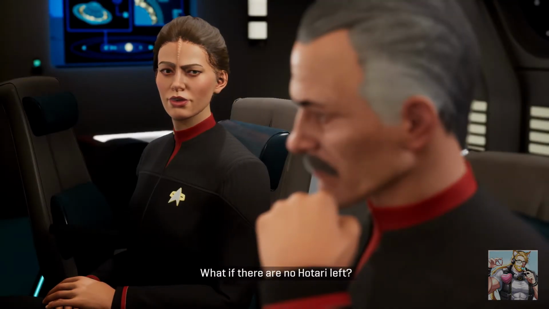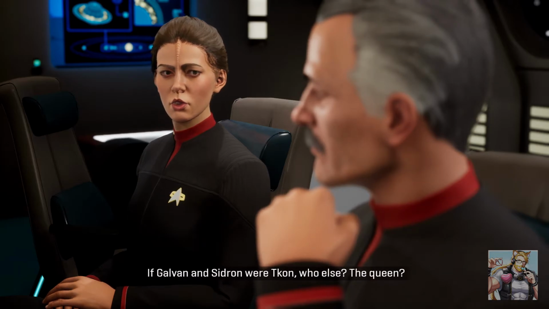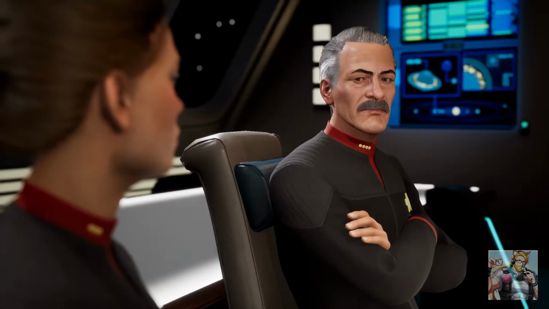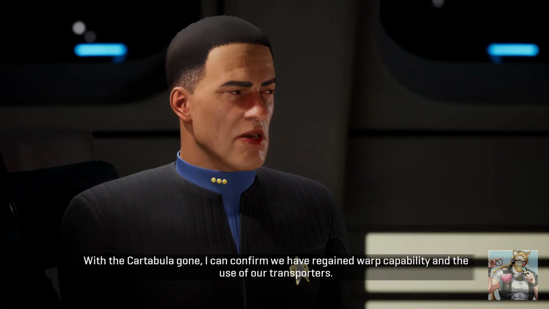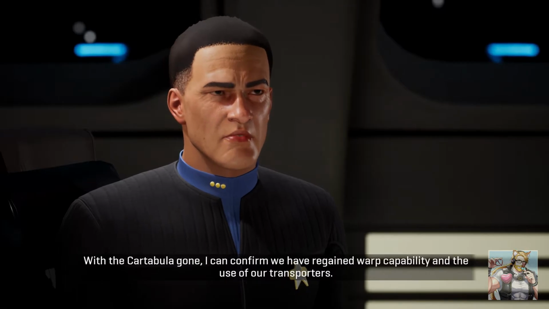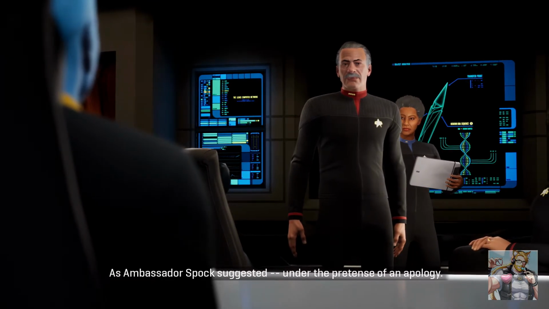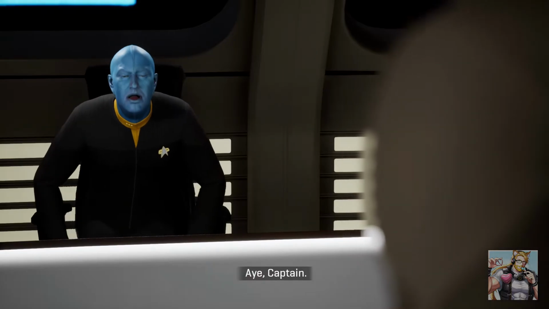What if there are no Hotari left? If Galvin and Sidron were Tkon, who else? The Queen? I think we would know if that were the case. We'll take every precaution. With the Cartabula gone, I can confirm we have regained warp capability, and the use of our transporters. Excellent. Commander Ermot, see if we can arrange a meeting on Hotari as soon as possible. As Ambassador Spock suggested, under the pretense of an apology. Aye, Captain.